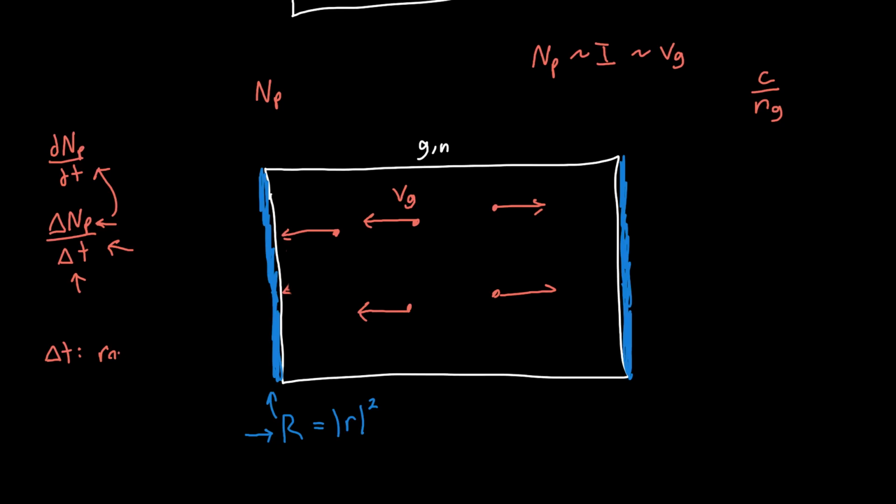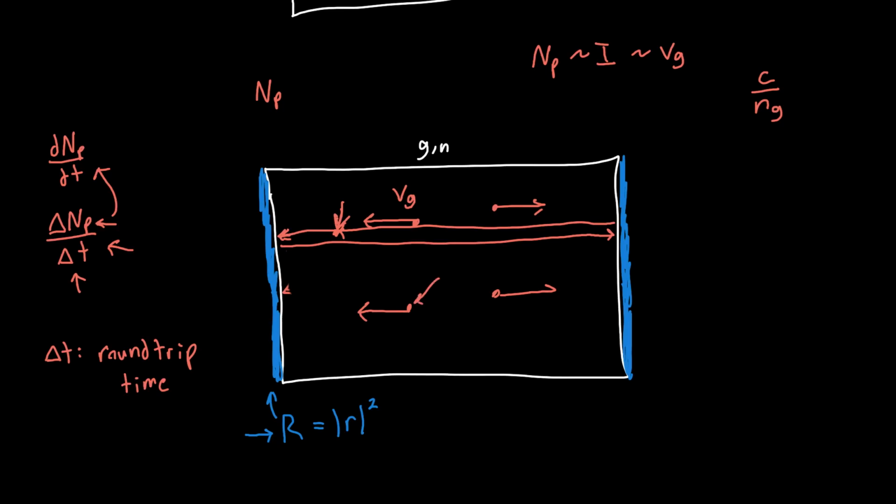If we use the round trip time, in other words, I've got this photon right here, it bounces first off this mirror, goes all the way back here, and then all the way back here, then that's nice because all the photons retain their initial positions. After the round trip time, this photon comes back here, this photon comes back to this position, and so on and so on. And we're also going to assume right now that there's no gain.